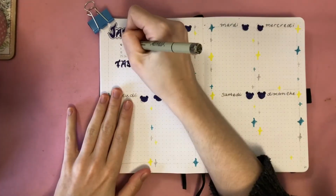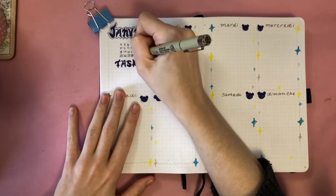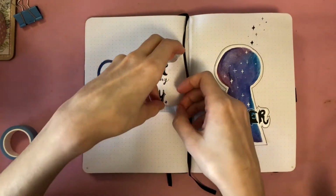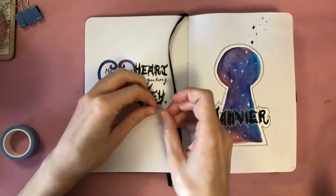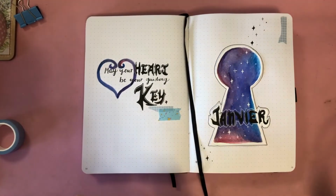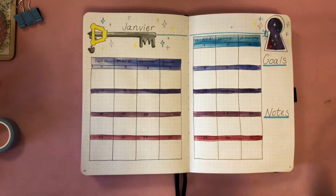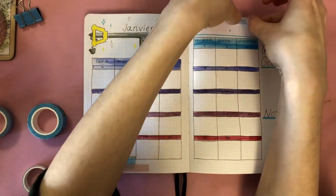And I didn't want to do too much for this weekly spread, mainly because my hands were in pain. My other weeklies will look a little bit better, I think. Also I went back through my journal because I was looking at the pages and I thought that maybe with some washi tapes things will pop up a little bit more and look a little bit more scrapbooky, and not too graphic. So having a nice balance like that, I feel like the washi tapes had a very nice touch.